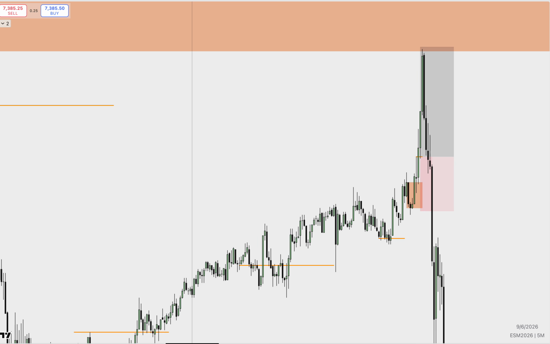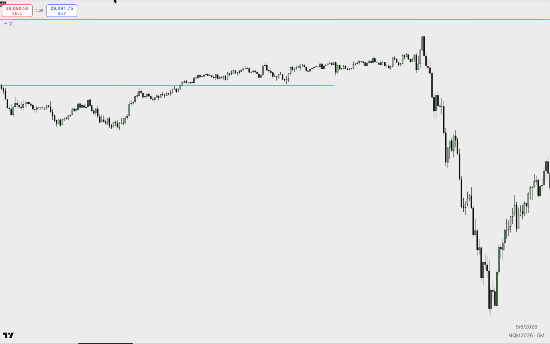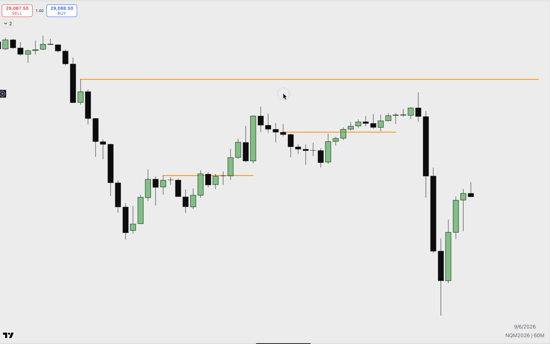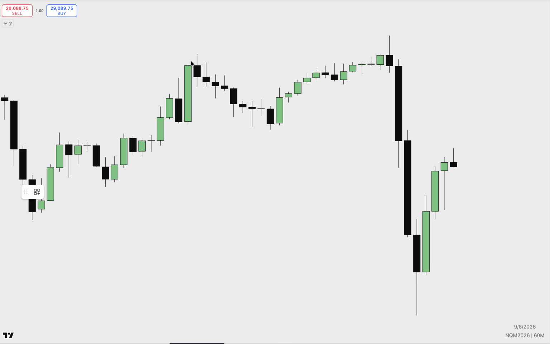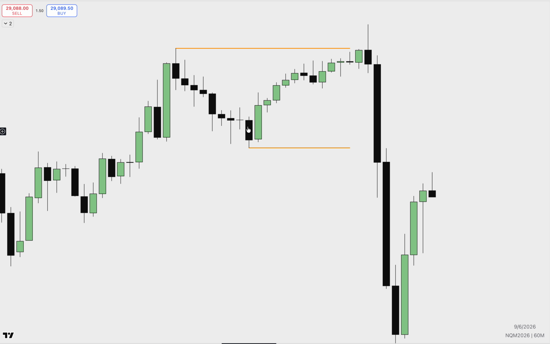And then if we go over to NASDAQ, time to teach some source. I'm a bit 50-50 on teaching this properly, but we're going to cover it. This is not it yet, by the way. I'm just going to point out what I was seeing here. What I told my group today, I was waiting for in the live stream, was one side of this to get taken out. Now, yes, we took the longs, and then I was looking for this after the longs came back down.